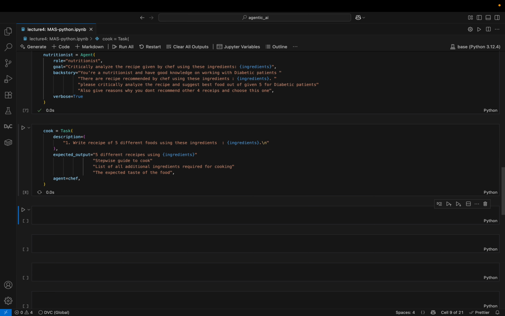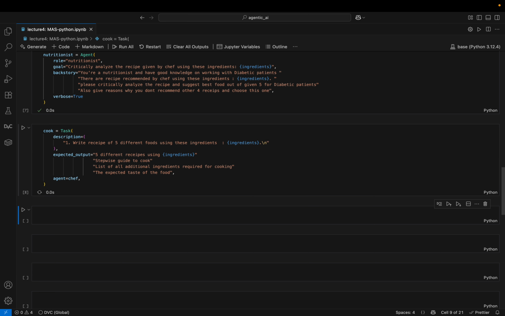Here we have the agent creation: we instantiate both specialized agents and the tasks also. We create tasks with specific requirements, so in agents we have both the agents, and in tasks we have both the tasks. So this is how we do the assembling process. Let's run this one.